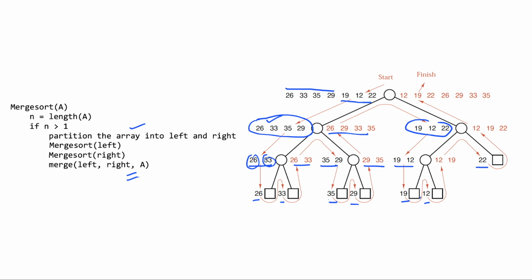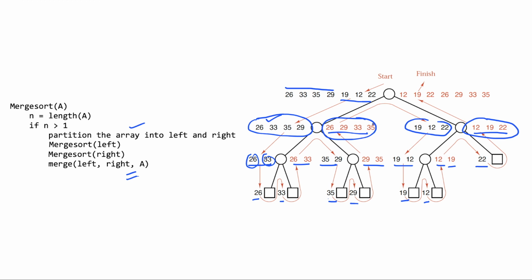So we will merge this one. So I will be merging 19 and 12 to get 12 and 19. So this array is already sorted, so I do not have to do anything with 22. Now I need to merge these three elements, so it will be in the order 12, 19 and 22. So we got 12, 19 and 22. Now we have to merge this solution and this solution in order to get the solution for the final problem. If you repeat the step of merging two subarrays, then you will get this as the final sorted order.